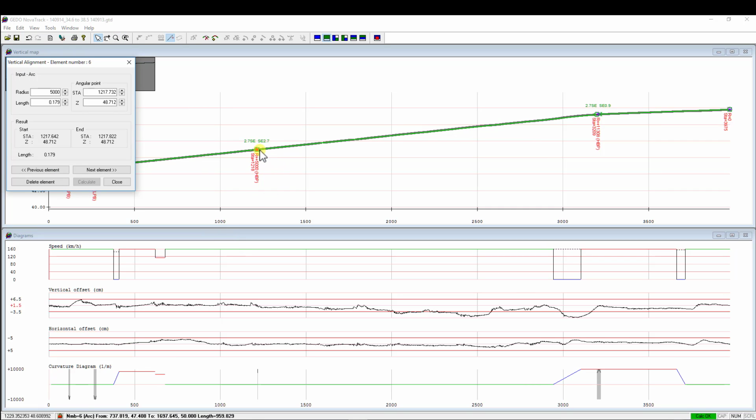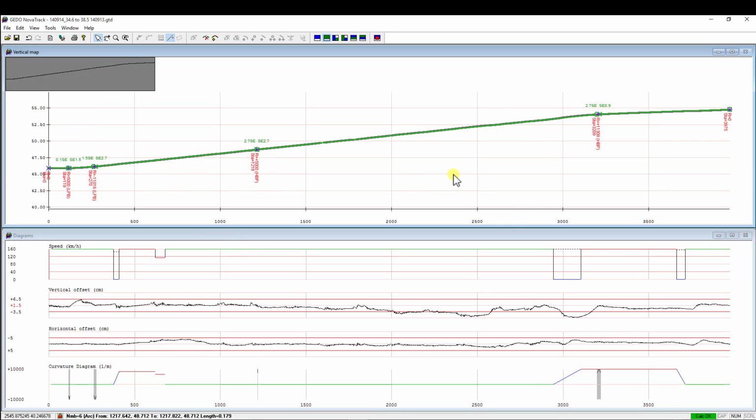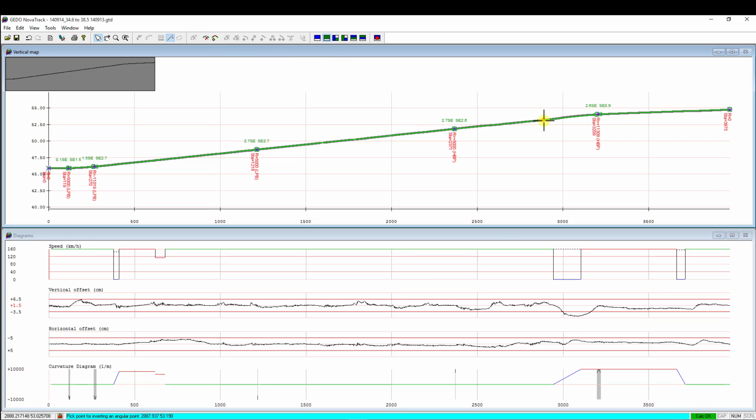We just adjust the position of the vertical curvature and insert the new angular points. You see the software automatically adjusts elements to the required level plus 15 millimeters. And we add one more.